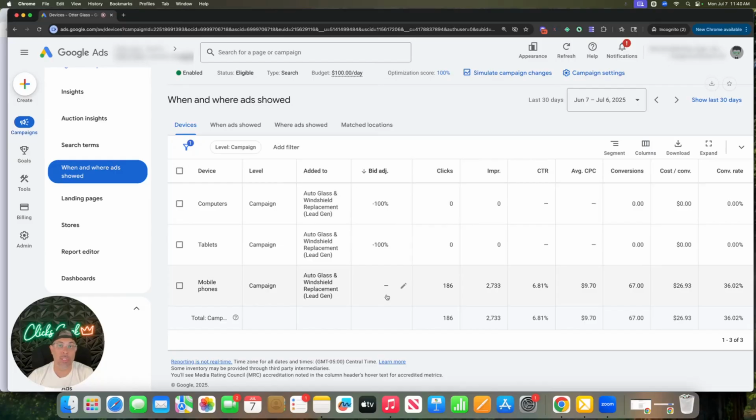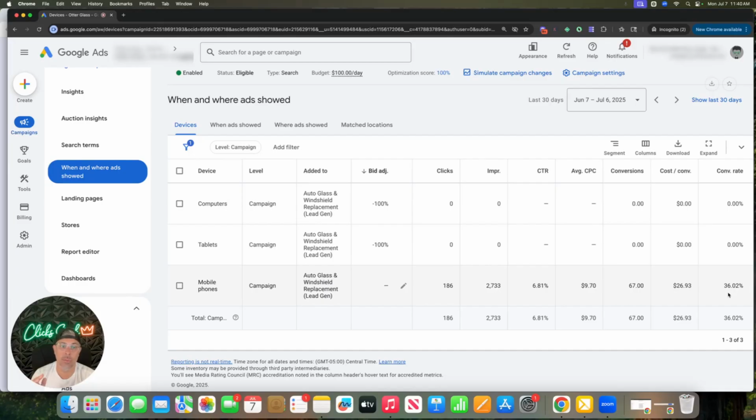How you want to use this for your campaign is to come into Devices and look at your device types and what the stats are. I turned these off because they were converting horribly. This mobile traffic for this landing page and this campaign is converting at 36% over 30 days. I think computer traffic was like 12 or 15%, and the lead cost was way higher than what I'm paying right now. So instead of trying to A/B test desktop versions of the landing page, I went all in on the mobile version, which is converting highly, and just turned off computer traffic completely. It's a gigantic waste of money.